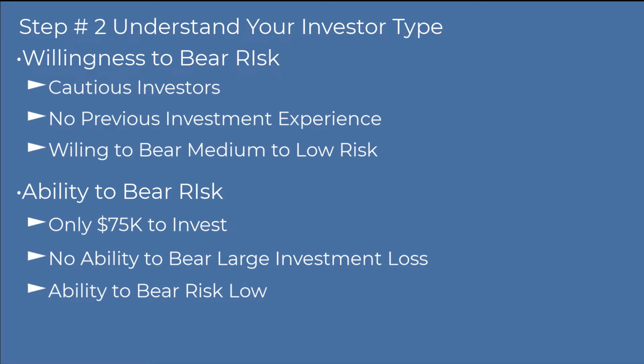And as such, their risk tolerance or willingness to bear risk and their ability to bear risk is going to be medium to low. Now, the next question is, based on a medium to low risk tolerance and ability to bear risk, what type of investments should the couple be looking at and what types of returns should they expect? So now let's take a look at some common investments and their potential returns, and we're going to look at these in order of lowest to highest risk.